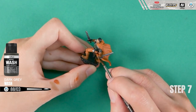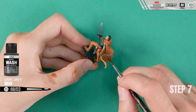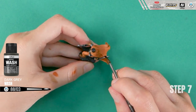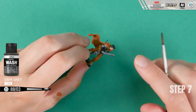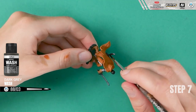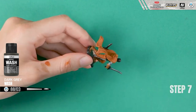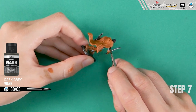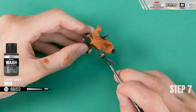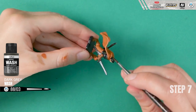By washing, we can also mark the gaps between the segments of the models, and thanks to that, make them more visible from the distance. Wash is a very quick and easy technique for beginners, but it is also the best for small parts with a lot of details, folds and cracks. If you want to wash bigger parts like our coat on this model, we recommend other techniques that will allow you to create shadow. Wash on big and flat surfaces is very tricky and thus difficult to control. It may finish up looking dirty with streaks and stains.